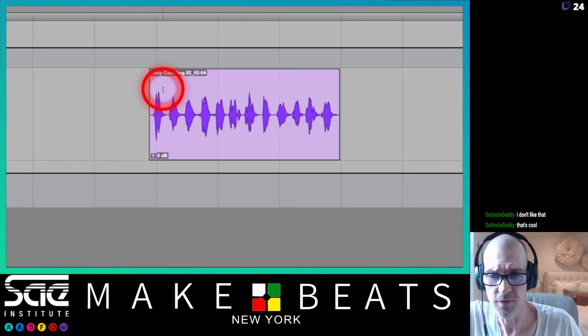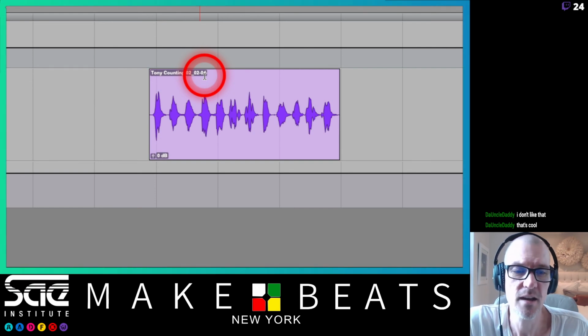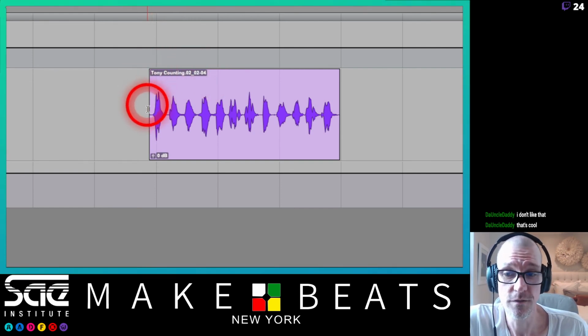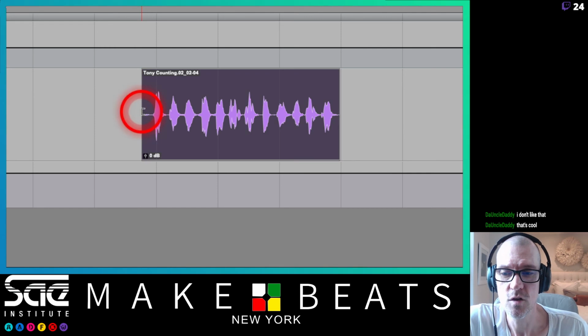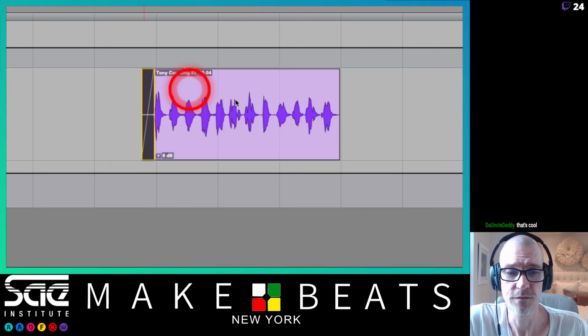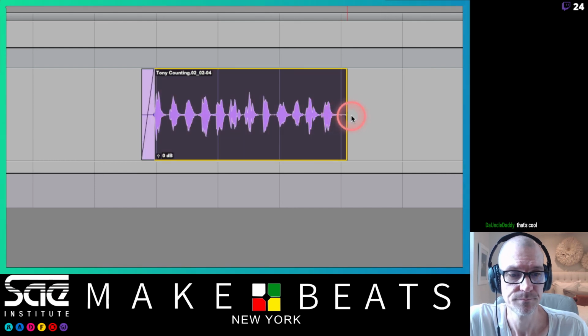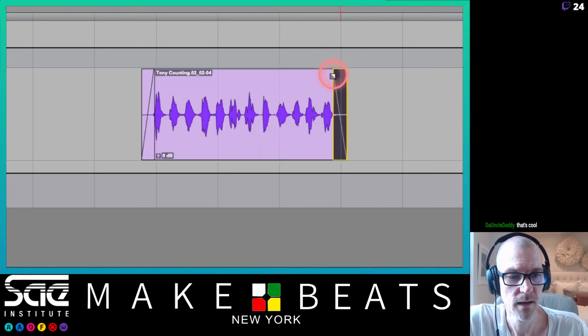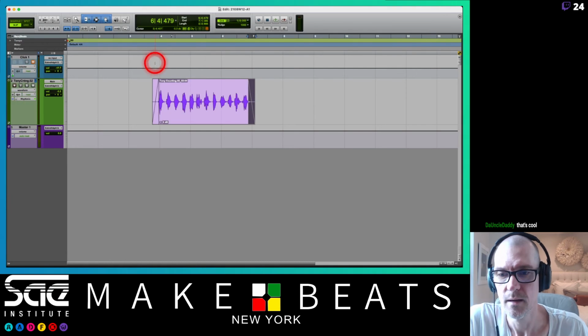Now, the other thing here, going back to what MJ asked earlier, is how do you do the fades? Well, the way I do the fades most of the time is I'll use my smart tool, and up in the corner you just click and drag and it puts a fade in there. And it puts a fade right over there, boom. Okay, so we got that.